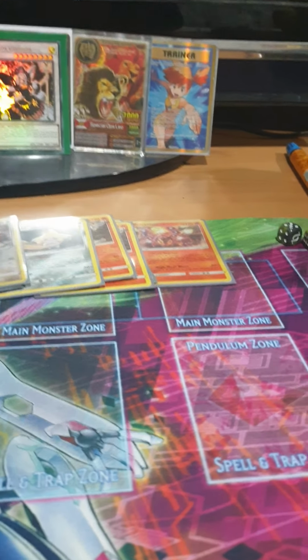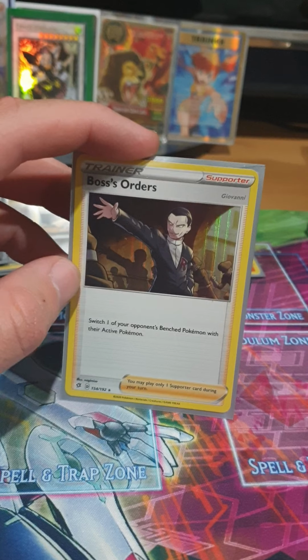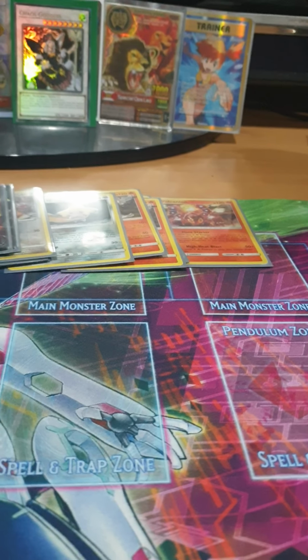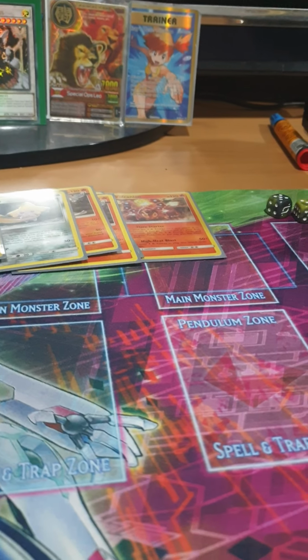And when that gets rotated out, it'll be very, very sad. 1 copy of Boss's Orders. I've taken it out of my Pika-ROM, but that'll be back in my Pika-ROM once this video is over.